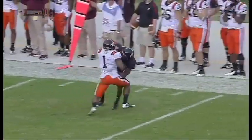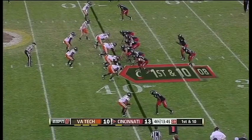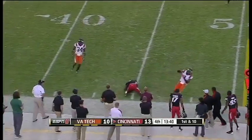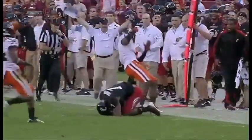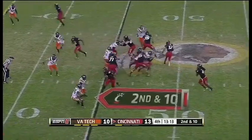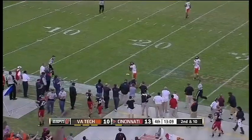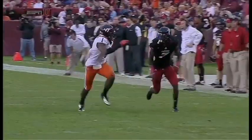Got his head turned. Grabbed him on the face mask — could have been. Tompkins on Exum, that's the matchup at the bottom of your screen — that's where LeGault throws. He completes to Tompkins at the 45 of Virginia Tech. Good release, great back-shoulder throw — that's almost impossible to defend if it's thrown right. They've got Tompkins on Exum again, bottom of your screen, and exploited that matchup quite a few times. And there's a flag — if it's on Exum, it's his third pass interference penalty. Not a pass interference this time — it's a face mask penalty on Exum.